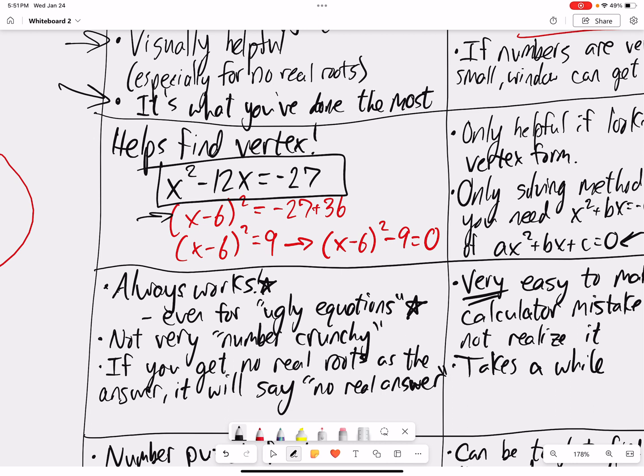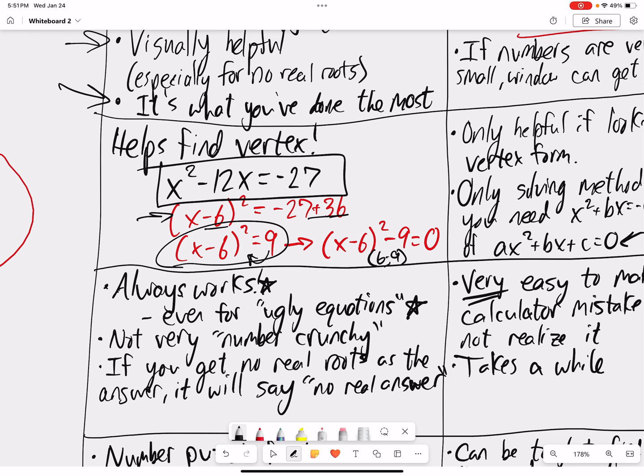I split the negative 12 in half to get negative 6. And so negative 6 times negative 6 is positive 36. So to be balanced, I'd add that to the other side too. And now that I'm here from negative 27 plus 36, I moved the 9 over to the other side by doing minus 9 to both sides. And so that leaves us with the equation looking like this. It's the same equation we started with. It just looks way different now. And that can tell us pretty quickly that the equation was shifted 6 to the right and 9 units down. So 6, negative 9 would be the vertex.